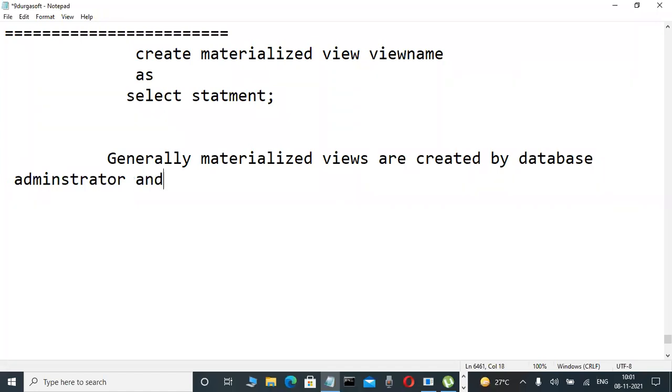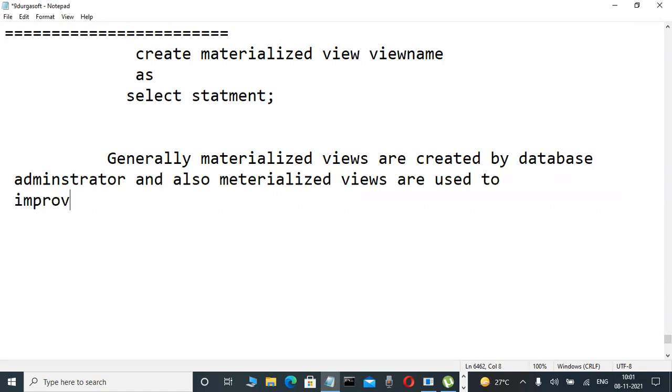and also materialized views are used to improve performance of the joins and aggregatable queries.